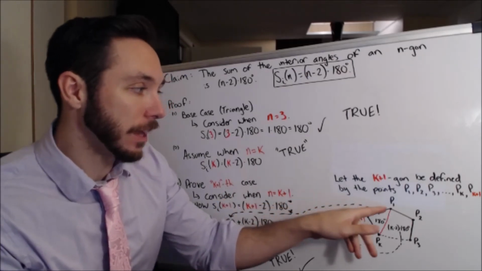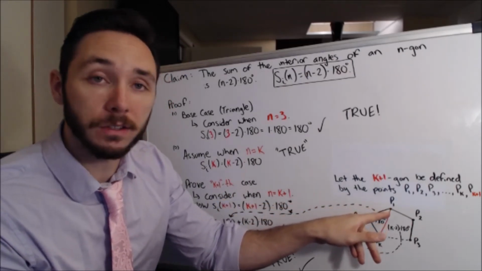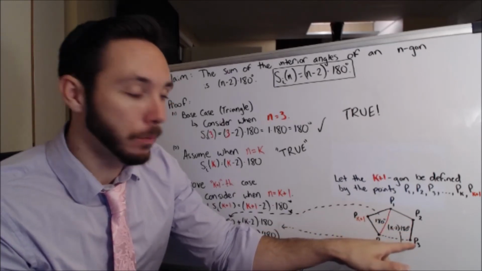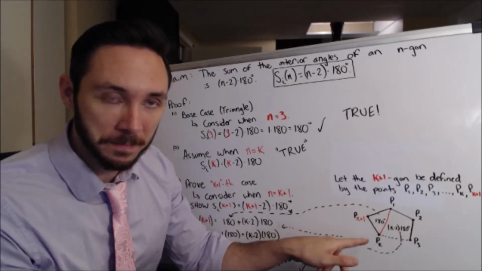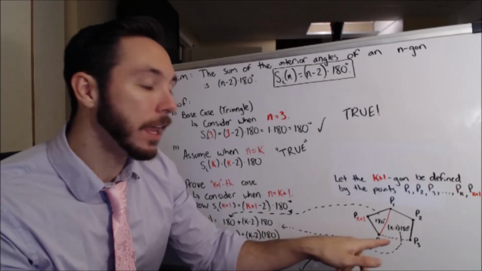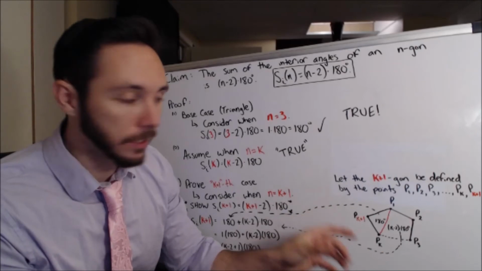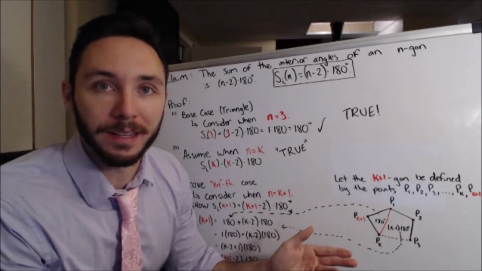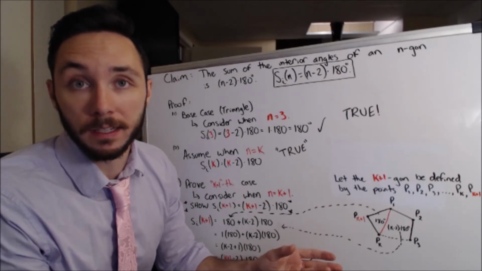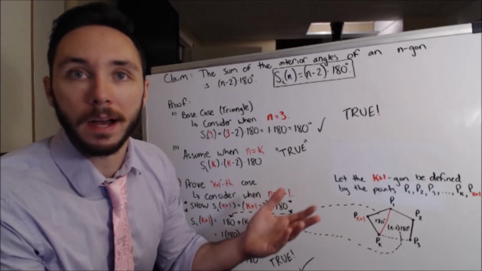So if we consider this shape, we have p sub 1 right here. Here's our first point, here's our second point, here's our third point. But how do we go from that third point to the kth point? That's why I have this dashed line here. You can't tangibly define what that would look like. It's just not possible. It's abstract. It could be any number of points in between, so long as it's a positive integer, right?